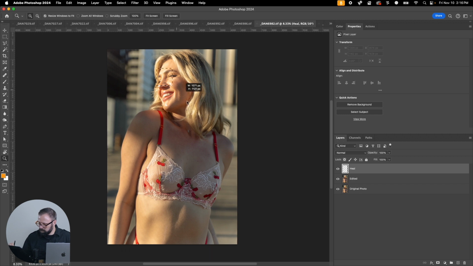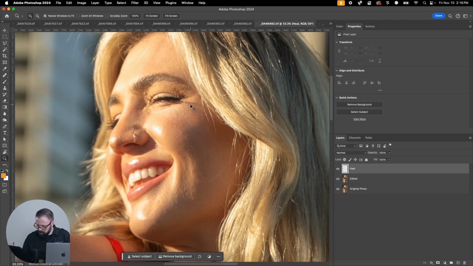See the skin impressions on that shot, so there's really nothing to clean up at the bottom there.